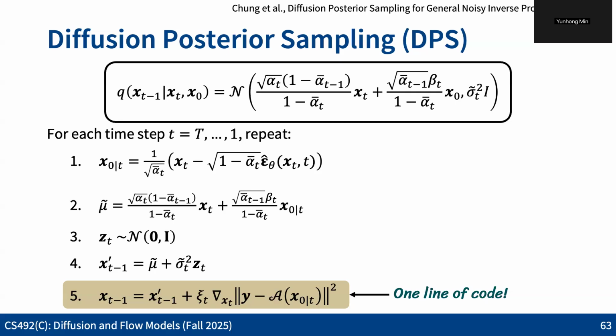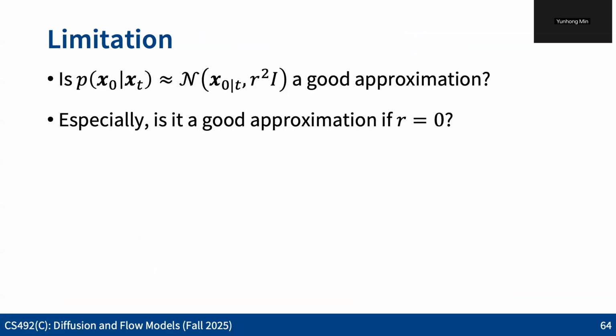But obviously, this does not guarantee desired outputs because, as we discussed in the previous slide, we introduced many bad approximations like this. Obviously, this is really a bad approximation. Because there are many bad approximations involved here, the final outputs may not be something that we want to see. They may not be really aligned with the partial observations. But for some applications, this approach really works quite well.